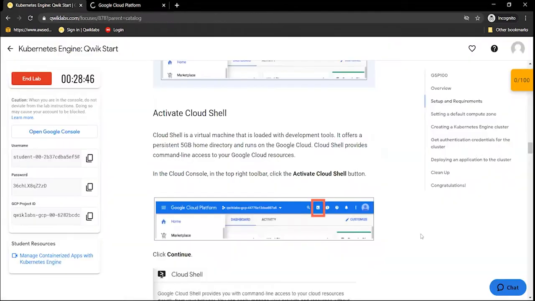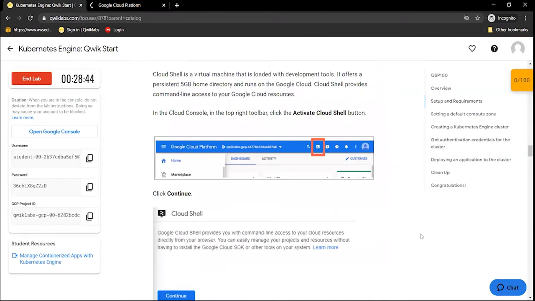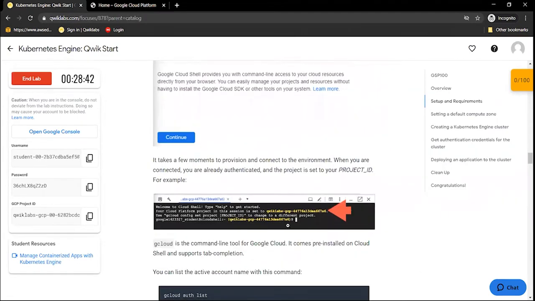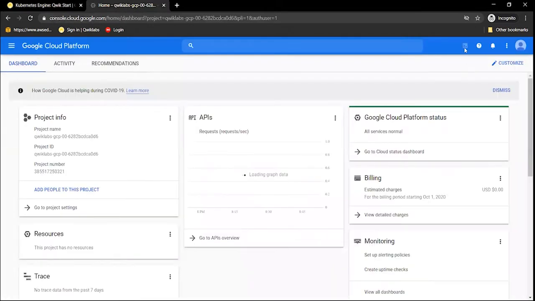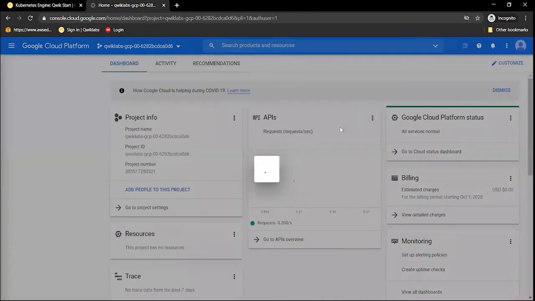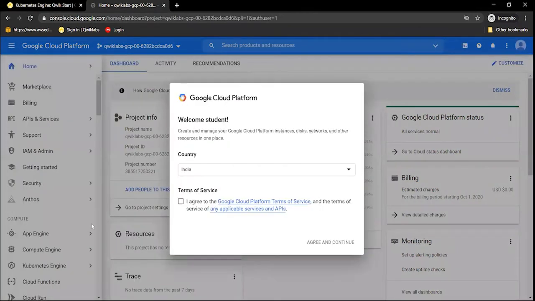And the first thing that we need to check is that the username and the GCP project ID need to be the same as what is given in this Cloud Shell. In this step, we are going to agree and continue.